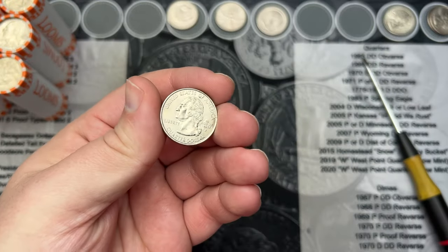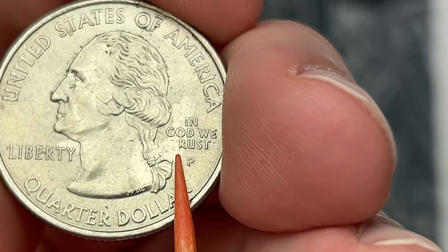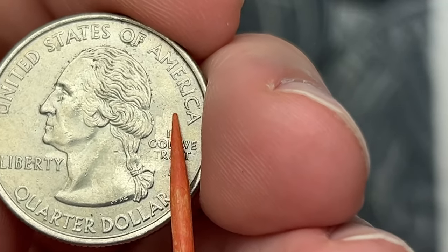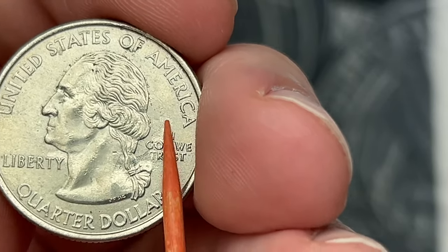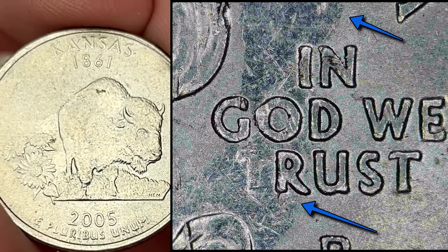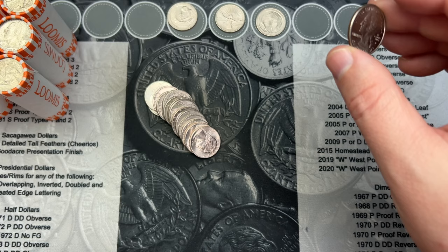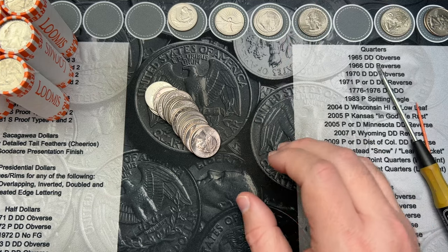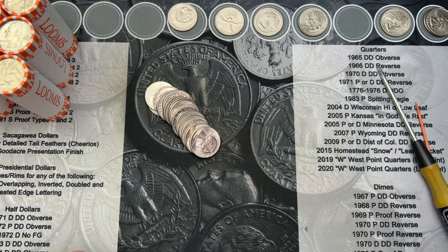I made it to roll 21 and it's got another find here. This one's in really nice shape. It's got some dirt on it, but this is an In God We Trust quarter and this one has the T almost completely obliterated. You can see this area here that has a little bit of a different shine to it — reflectivity. There was some grease on the die and the grease got up into the T and filled it up so the T did not strike up. This one is a Kansas — the most well-known one — Kansas In God We Trust quarter. I've been seeing these more often lately, about once every couple of hunts now.